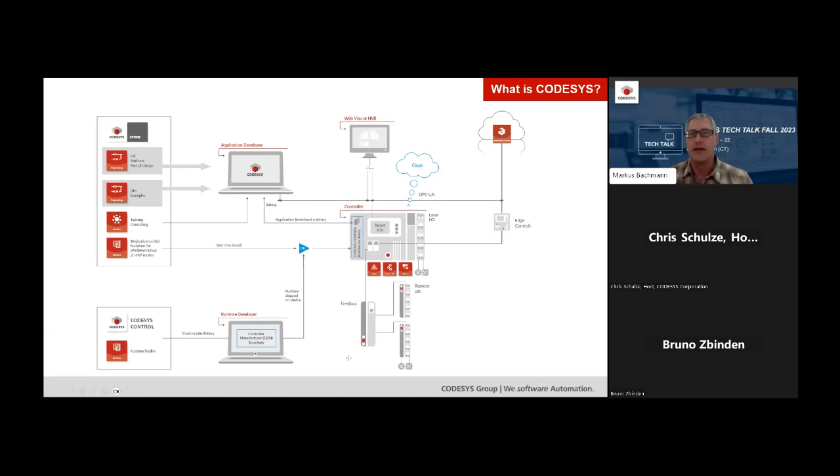Now, the controller can be any piece of hardware that has a processor on it. It could be one of our OEM branded versions of CODESYS from many of our vendors that sell CODESYS runtimes as part of their hardware platforms. We also have generic hardware platforms that we offer in our CODESYS store, and that allows you to, for example, take an industrial PC and turn it into a pretty powerful industrial PLC. Other platforms are available in our store as well. One of the really popular ones, for example, is Raspberry Pi-based controllers.